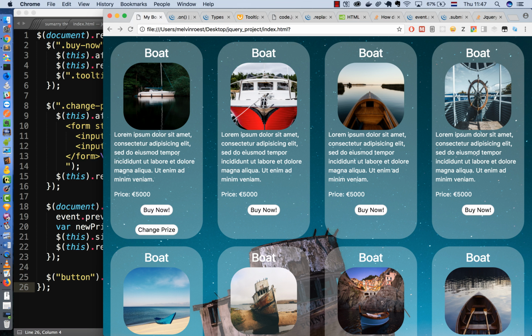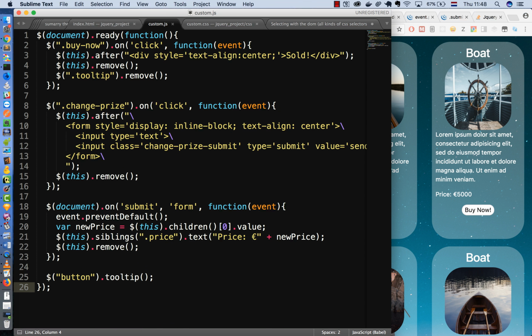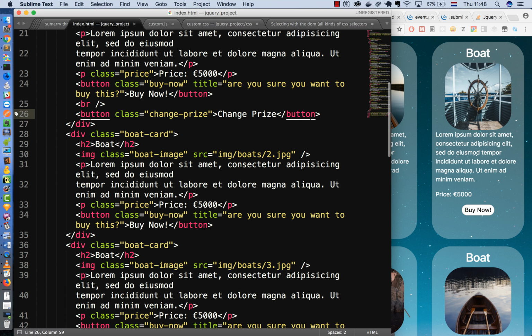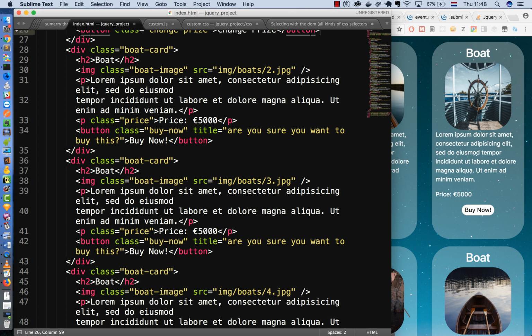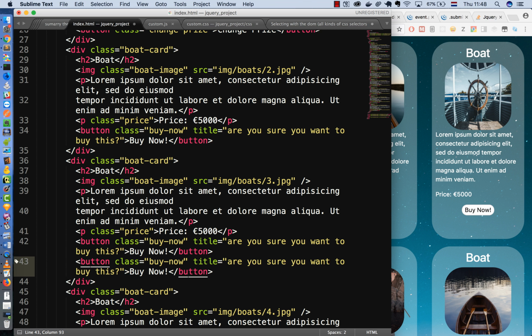Okay, as a final thing, one thing I still want to show you guys is a remove button. So let's make that for the second one, that you remove the whole card. So you have a button by now, and I'm also gonna have a button which says remove this boat.